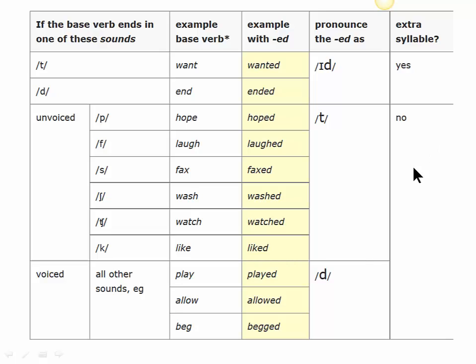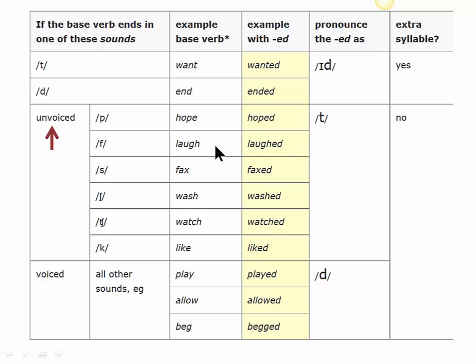So now we're going to point to this section here, which is really important because I want to talk about the word unvoiced. Unvoiced sounds are those where you don't feel the vibration in your throat. If you put your fingers on your throat as you say the word hope, when you get to that p sound at the end, the vibration in your vocal cords is not there.